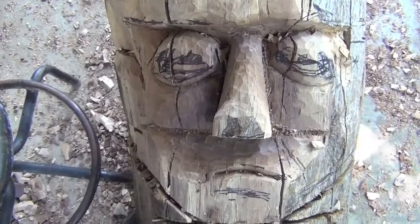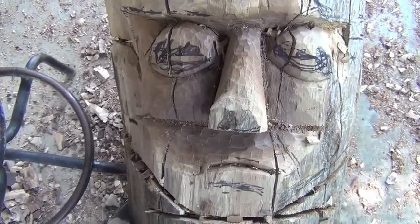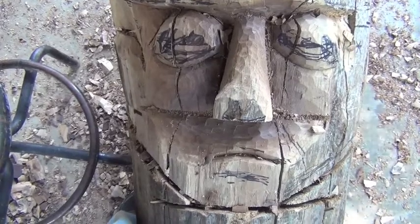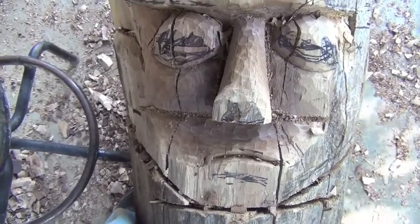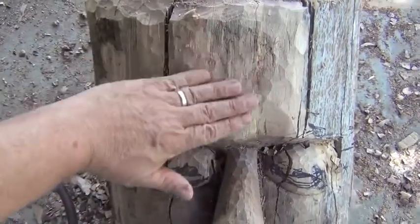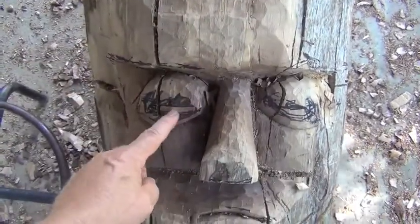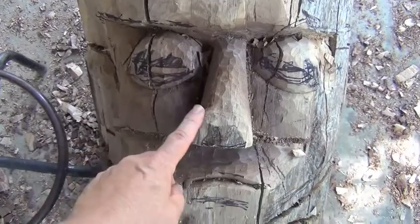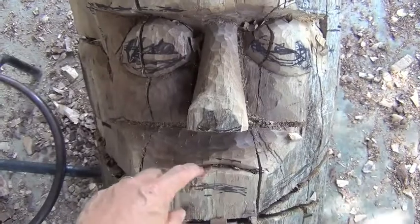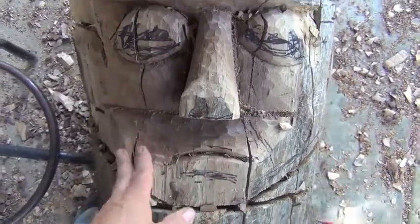Okay, here you see I've set the eyes in, and I'm going to be having them at a slant, so they're going to look tired and dead looking. The nose is starting to round out more. The mouth is indicated there. You can see I'm working the top of the head to slope out the forehead a little bit and round this off right in here. But the eyes are going to have a slant like that down them. The nose is going to be rounded out a little bit more and taper back a little bit more through here. I'm going to put more detail in here, carve that out, curve that, round this out more. So a lot to do.